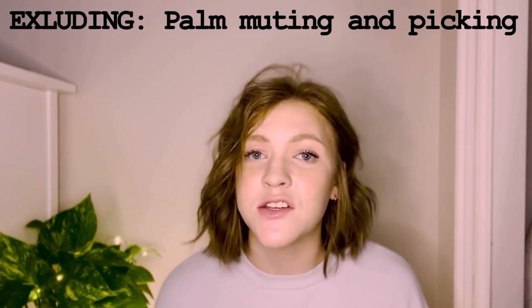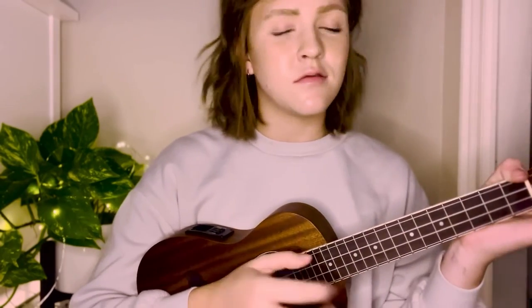Next is strumming. There are many different strumming patterns. So for this video, we're going to exclude palm muting and picking and just stick with the basics. Generally using up and down arrows or U's and D's, it is how it sounds. Up, down, up, down. So this will sound like this, or this, and this will sound like this.